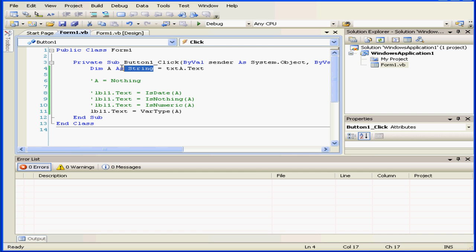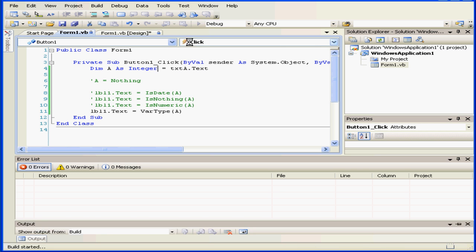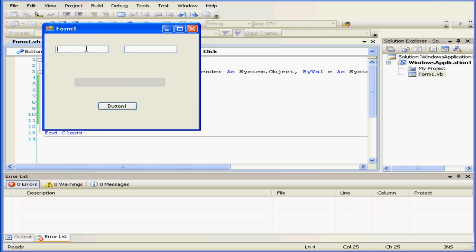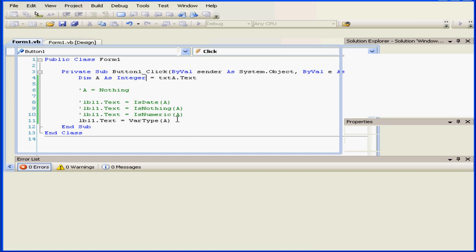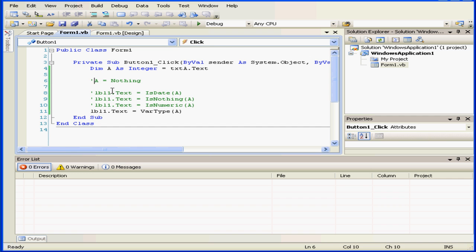Let's change our data type to an integer, and run our application again. Now, if I enter a numeric value in the text box, my result is the number 3, which represents the integer data type. Let's do another example.